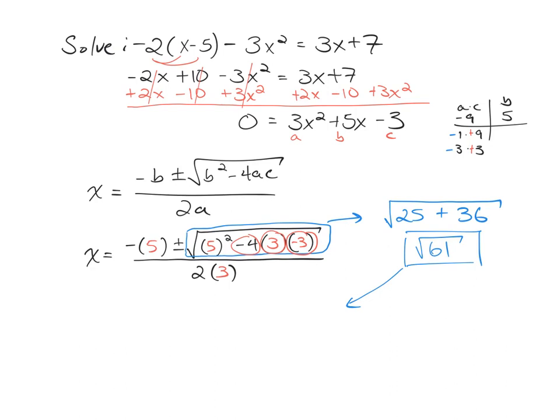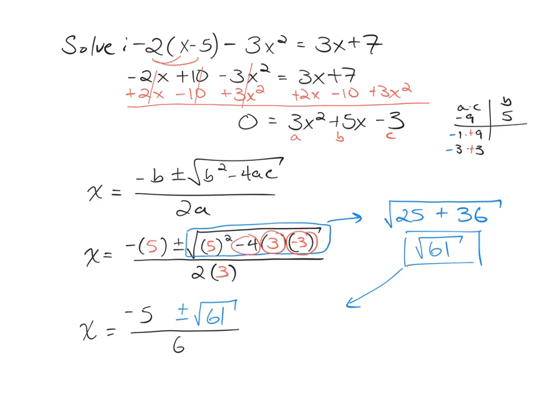So here we can just substitute the square root of 61 back into the quadratic formula. And then as I bring the rest of this down, I'm just going to do these little simplifications. Negative 5 in front of the square root, negative 5. And in the bottom, it's all over 2 times 3 is 6. Now, I'm just going to highlight with my little laser pointer here. Negative 5 is outside of the square root, 1 is outside of the square root, and 6 is outside of the square root.